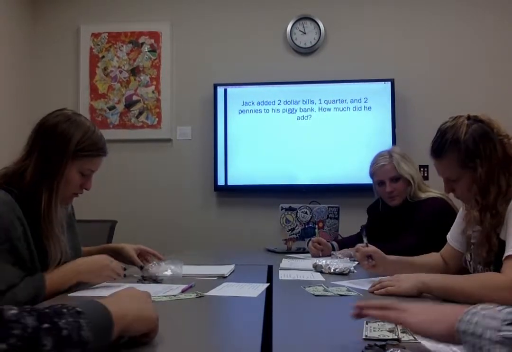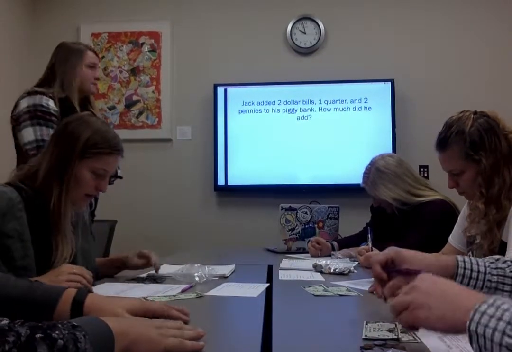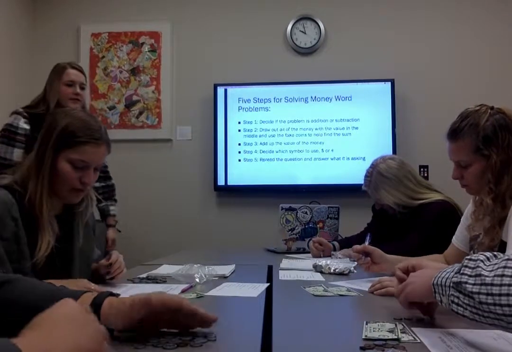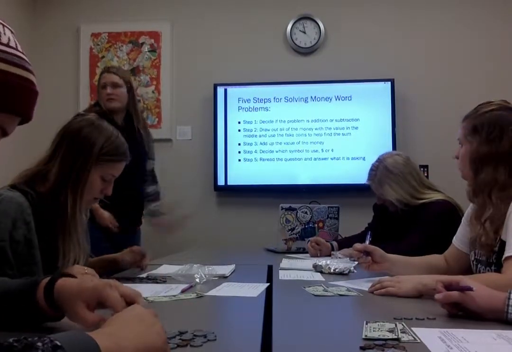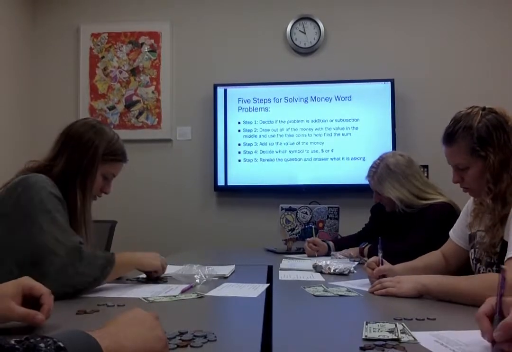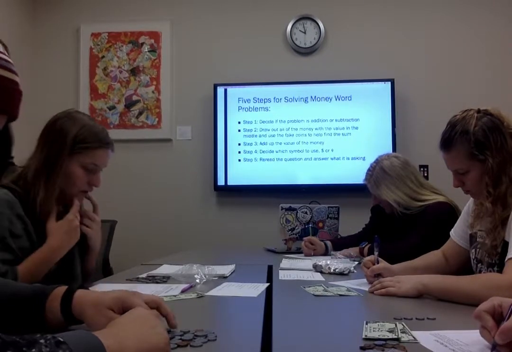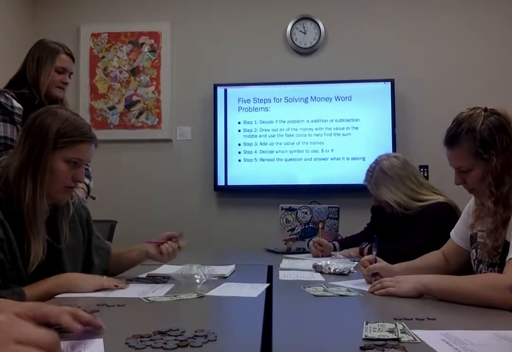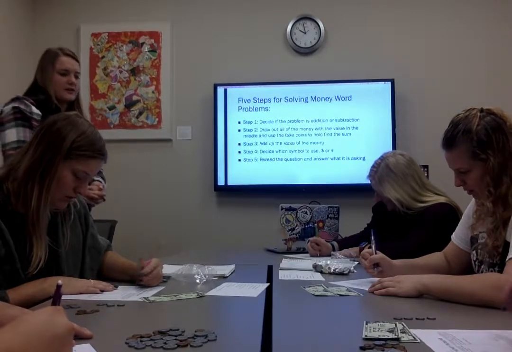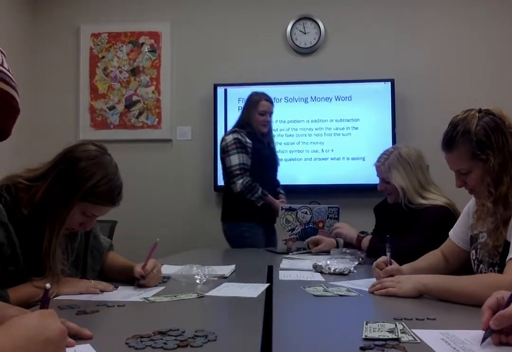Let's see here. You gotta find the dime. 4 dimes. Oh, you already got dimes. Don't forget your steps. They're on the board if you need reminded. 4 pennies. Here's 4 pennies. So we got dimes. Morgan and Laura are doing a great job of showing their work and writing the amount of money inside the circles. Good job, girls.